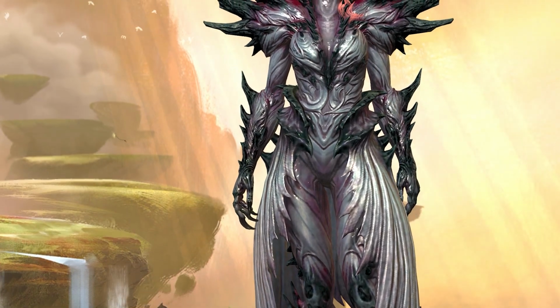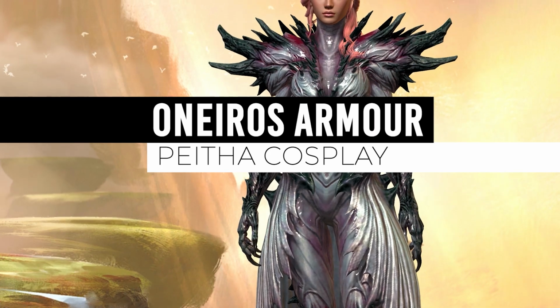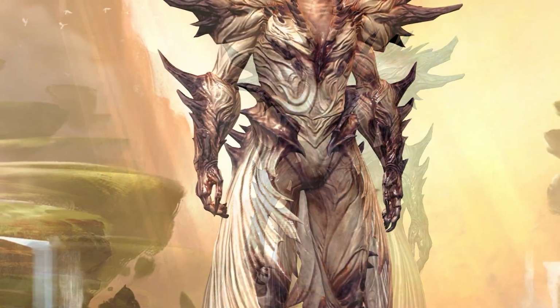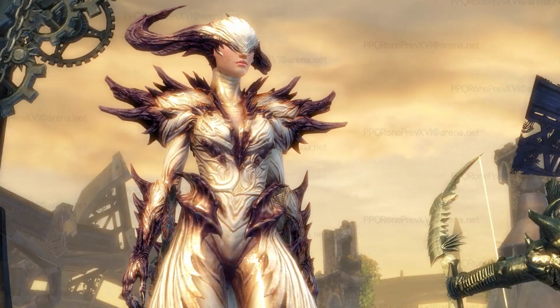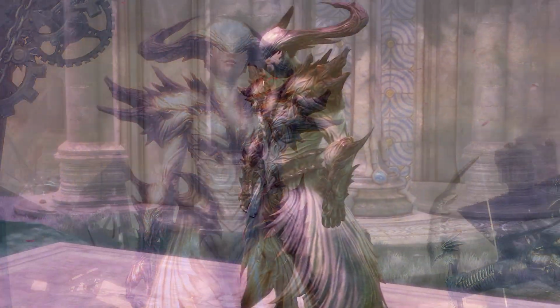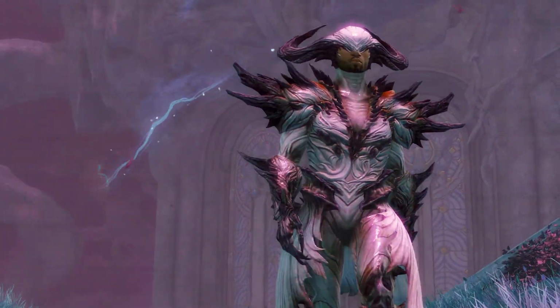Okay, onto the Oneiros stuff that we have been chomping at the bit to see, or at least I have been chomping at the bit to see, the Kryptos-inspired Armours. Here it is. This is the cover art. You've already seen this. I've already decided that this is a thumbnail even before I've made it. So if you wanted to cosplay as Pather, well, congratulations.